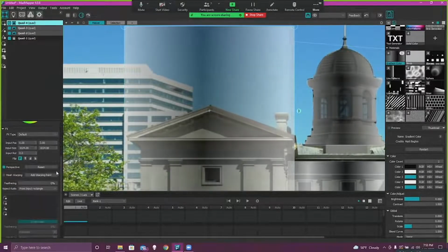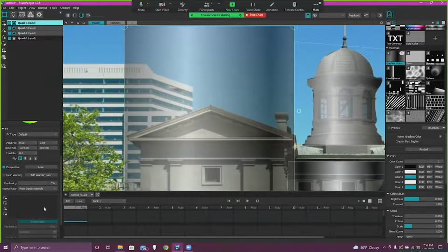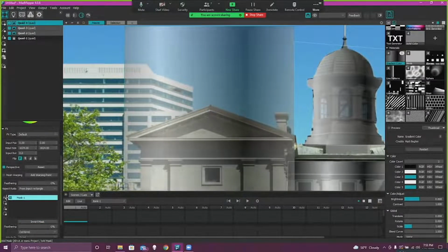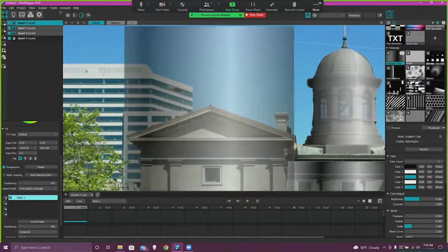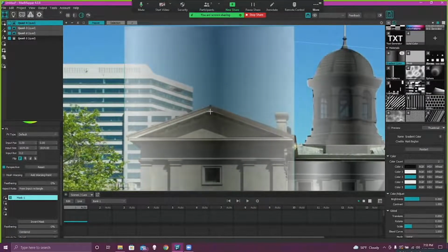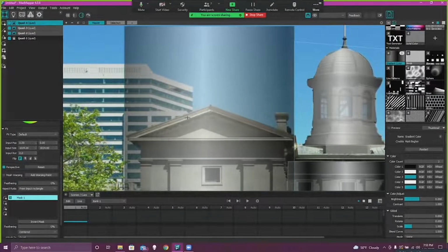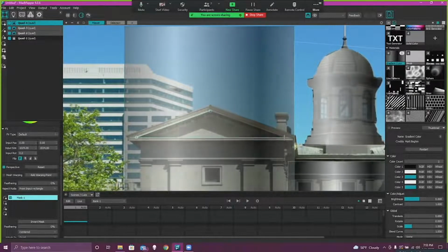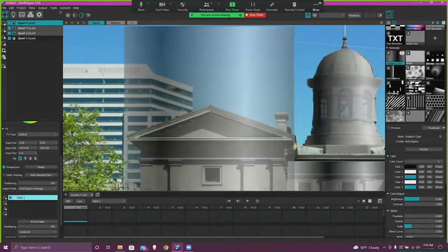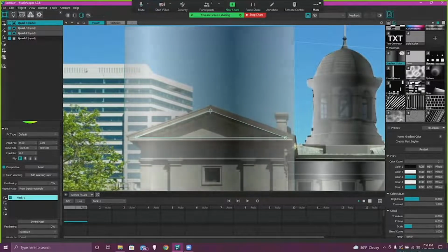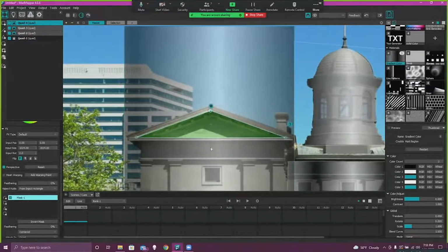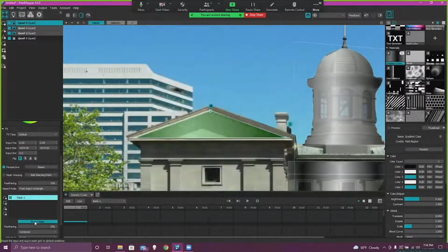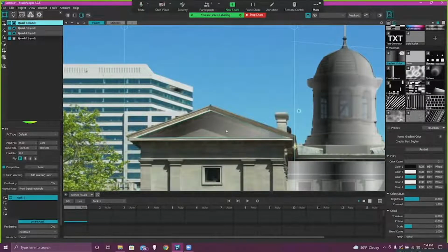And then I'll go down to this little plus squiggle mark, click create mask, and then use my cursor to click around exactly where I want my projection to be. And you can click and then hit enter to complete the mask connection. And then once you have that, you can hit invert mask, and there you go.